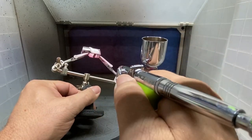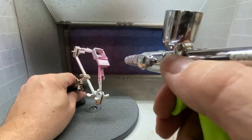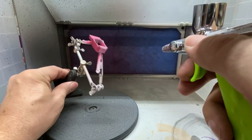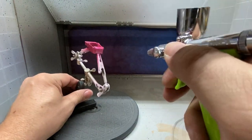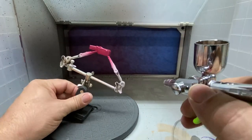Again, take your time, do some light coats here, inside and out. Look how nice that goes on. Now, what's really cool about this airbrush that I'm using is you'll notice that there's a trigger down below versus a button trigger up on top. You pull back a little bit and there's just your air. When you pull back farther, that's what pulls the needle back.